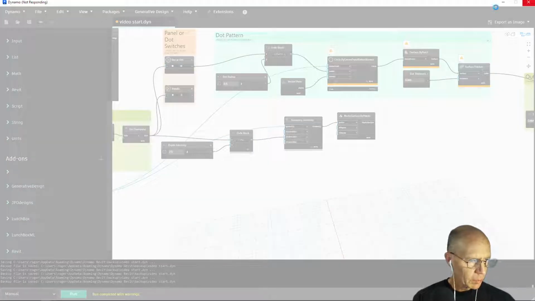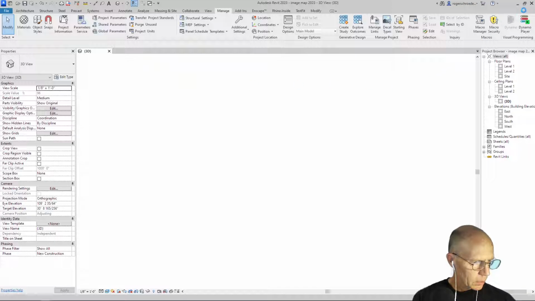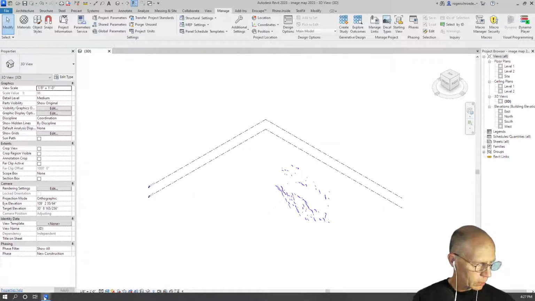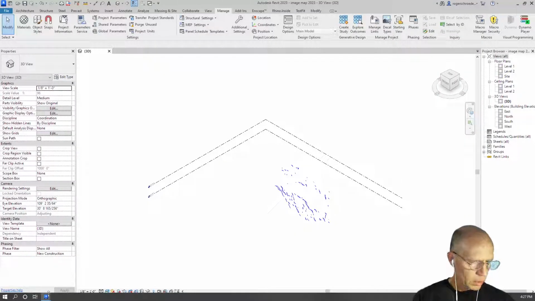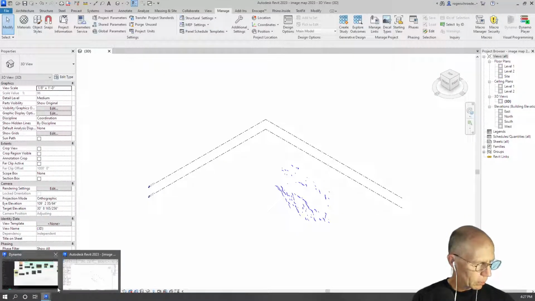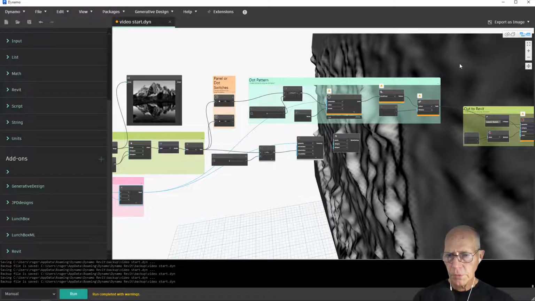It looks like it's giving me a problem because of, well, it looks okay there. So let's see, go back to Dynamo. Actually, it ran that right away. So we have that NURB surface. Let me go back to Dynamo now. And you can see that three-dimensionality of the NURB surface created. So that's kind of cool.